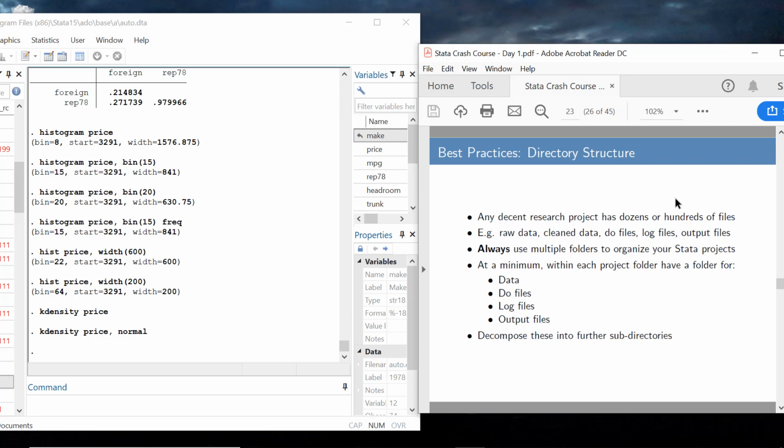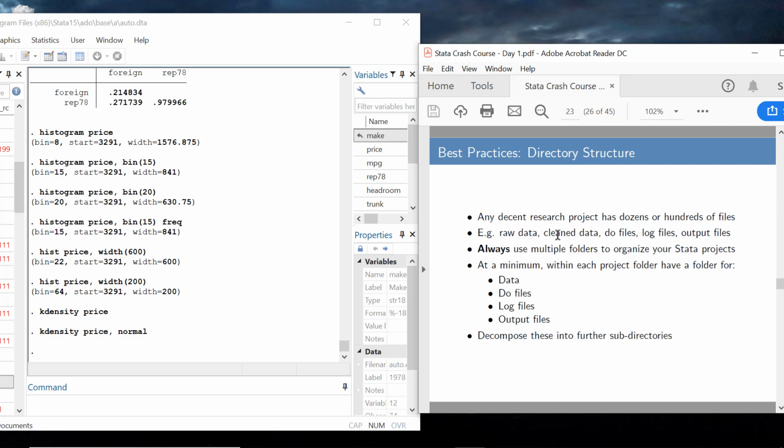Like I said, any decent research project is going to have dozens if not hundreds of files, and you really want to organize these well. For example, you're going to have raw data that you got from somewhere, downloaded from somewhere, or whatever else. Then you're going to clean it up, and you're going to have cleaned data files.